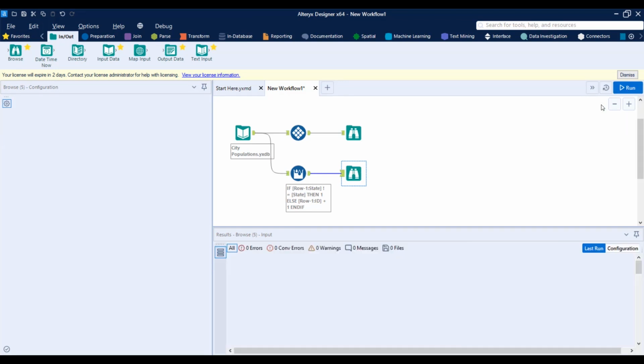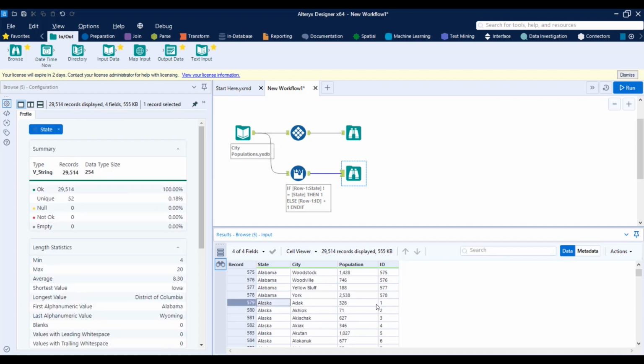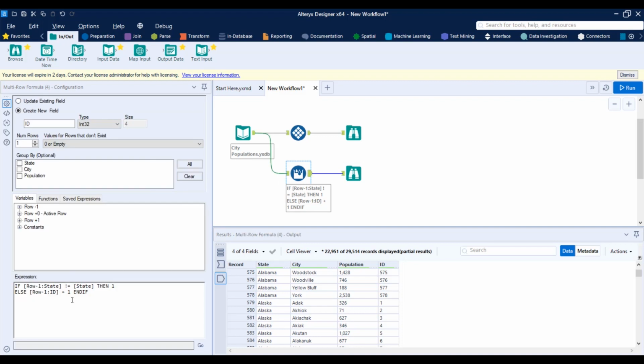And if we run this, see it has the same effect. So basically, it's creating an ID for every city in Alabama. But when we do find there's a different state, like Alaska, then it starts over again. That's because the state field is already sorted. Okay, if it wasn't, we would need to sort that state field, because it's going to take into consideration the position of the rows, right? So that's something that you need to also take a look at.